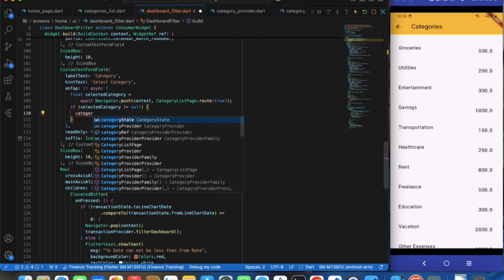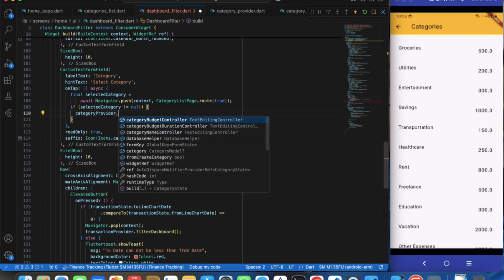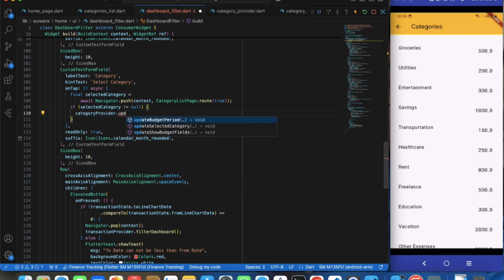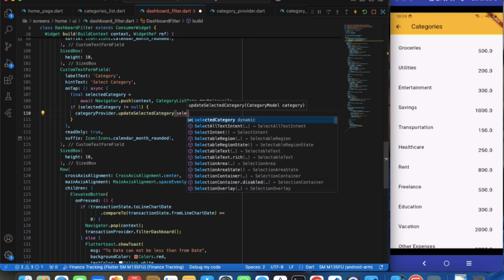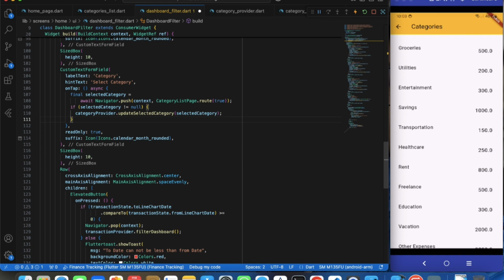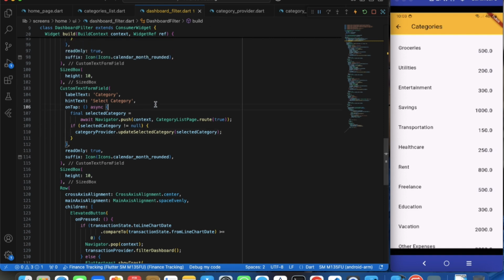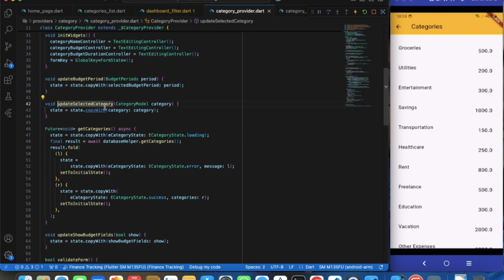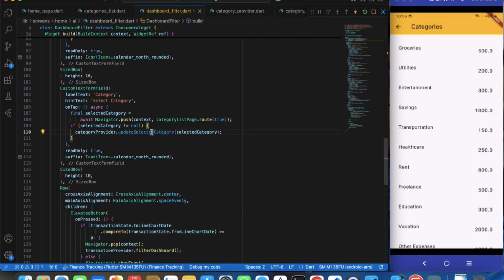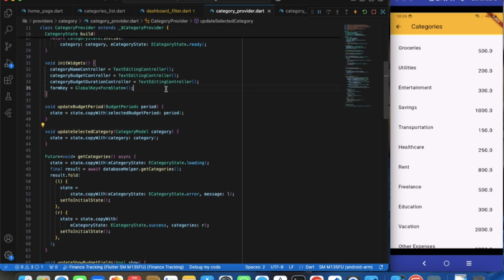Category provider dot update selected category, and we'll add a selected category here. Okay, so if we have that, then we'll do one thing here.